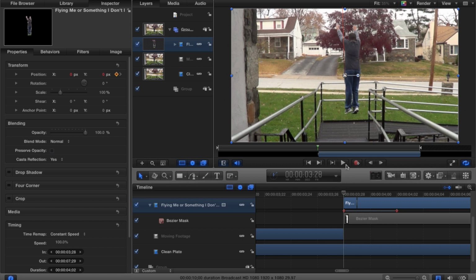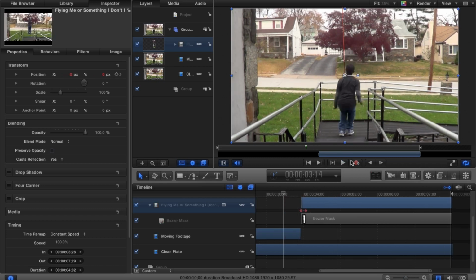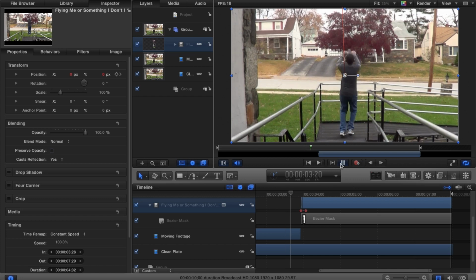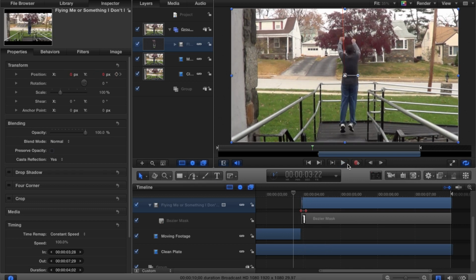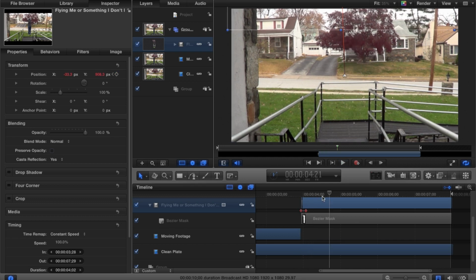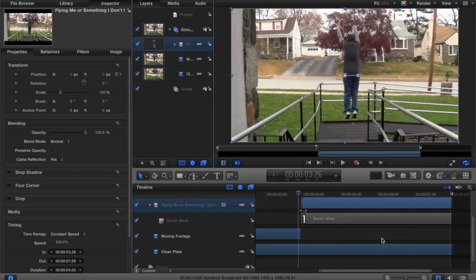So anyway, click on this and it'll play. You probably missed it, that was so fast. Anyway, let's go back to before I jump in. As you can see, barely, I'm flying up. Whee! Anyway, that doesn't look very convincing because as you can see, there is no motion blur.